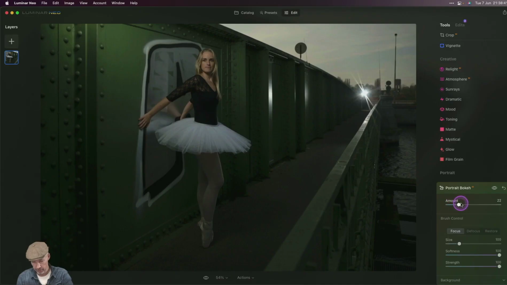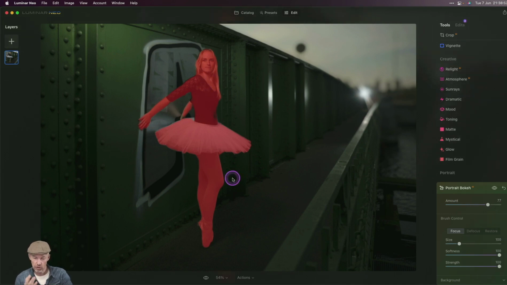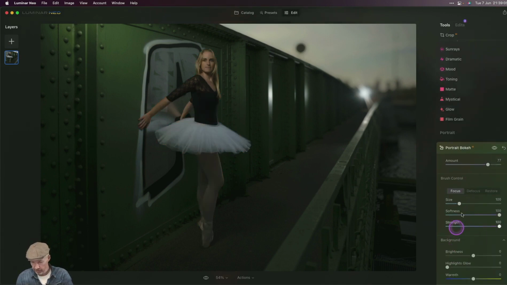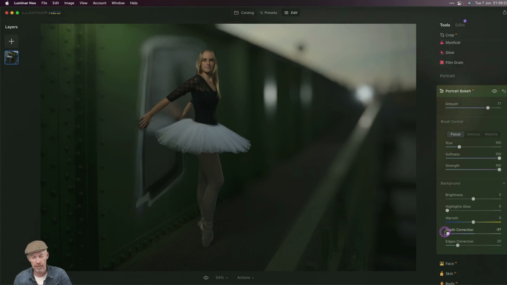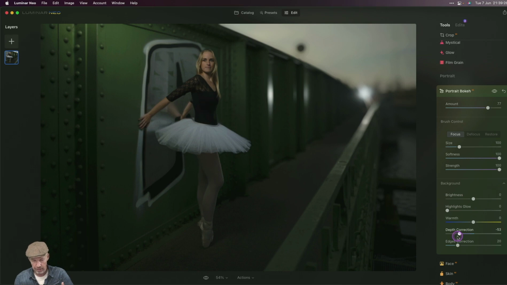So let's just show you what happens if I increase the amount. And again, I'm going to overdo it. You see, the model itself, the subject will always be sharp, but then as we go further into the background, it falls off. It's like I shot this with an f1 lens instead of an f11 lens, right? Now, what I can do here is in the background section, I have the depth correction, which allows me to bring the point where the fall off starts to happen closer. Now, obviously, I can actually put it in front of our model, but this obviously doesn't look real. But I can put it very early on behind the model, or I can decide to push it further backwards, right? So you have all that control.